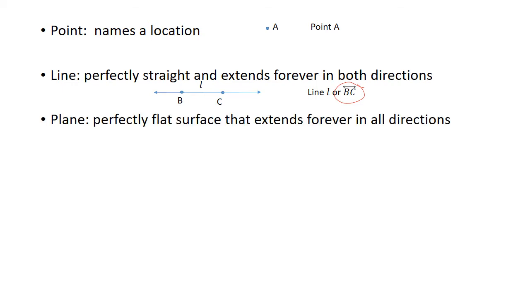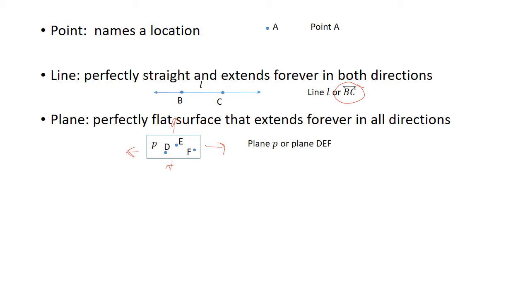A plane is going to be like a perfectly flat surface that extends forever in all directions. Picture it like a piece of notebook paper that is a flat surface, but it's going to extend beyond what the notebook paper itself would be. It's really hard to draw these on the screen, so just picture it as a square or some other polygon that's actually going to extend beyond the edges, so it goes on forever that way, that way, that way, and that way.